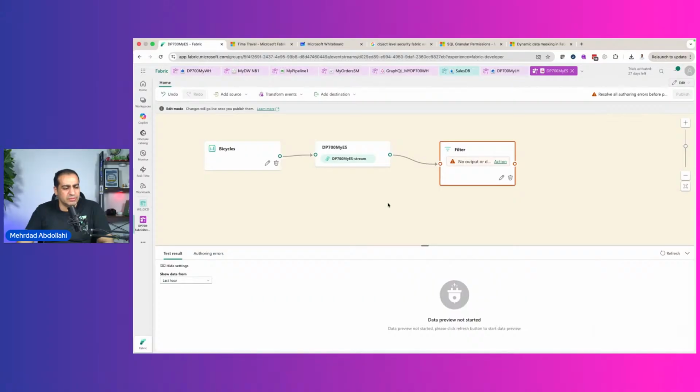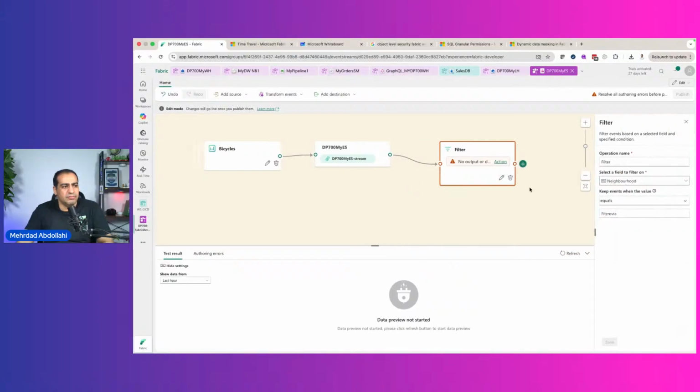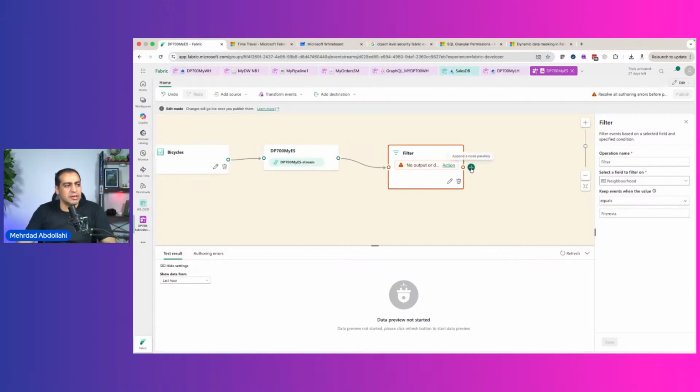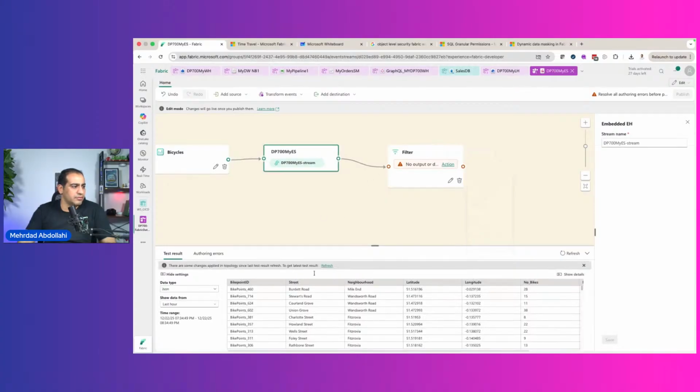So it is always important that you have filtering up front when you're working with that. We will talk about optimization and best practices in the last section of this course, but it is good to know about it. And then, let's see what kind of data we have here.